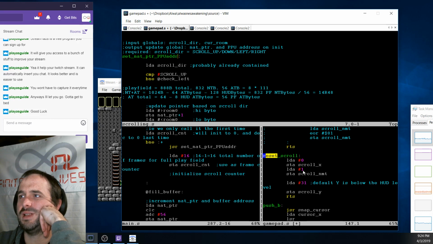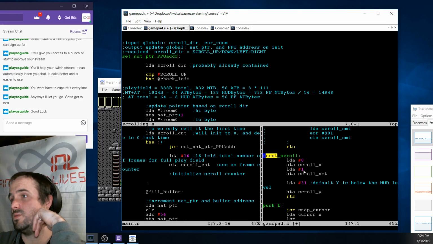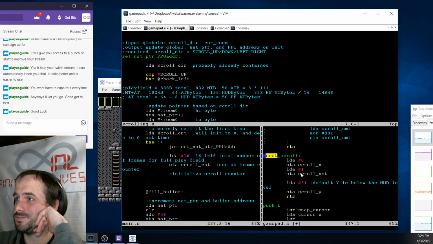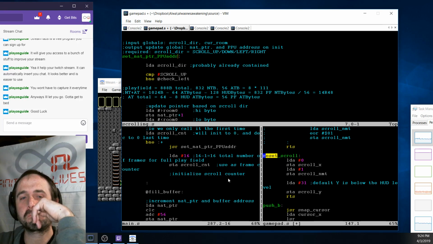So if I'm scrolling left, I'm immediately going to be in the next name table. So scroll name table is going to go to 0, and scroll X is going to go to 255, and then decrement all the way down.